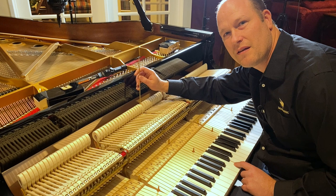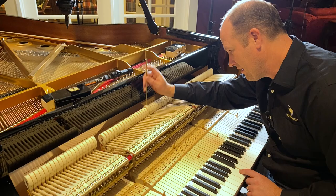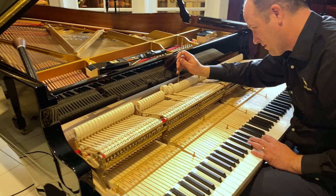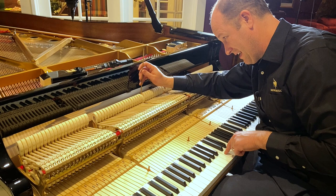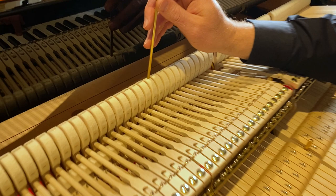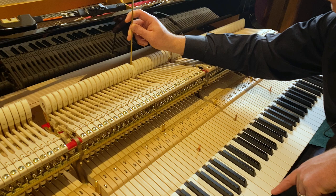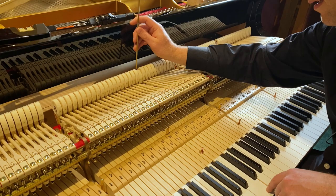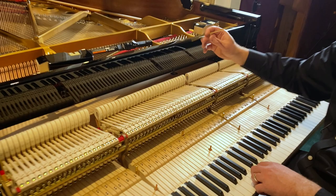As you push the needle down, you consciously lift your left finger up just a little bit - just enough to let it go down - and then I'm using the cushion as a brace to push against. You do have to let up on your left hand as you're sinking into the hammer. I'll use the blunt end of the needle, let it sink down, then the key is all the way up, and I can pull the needle out - the hammer doesn't come back up with a little pressure on the key keeping it in place.